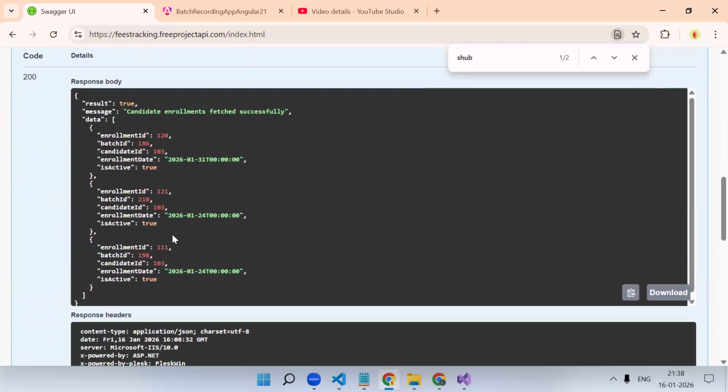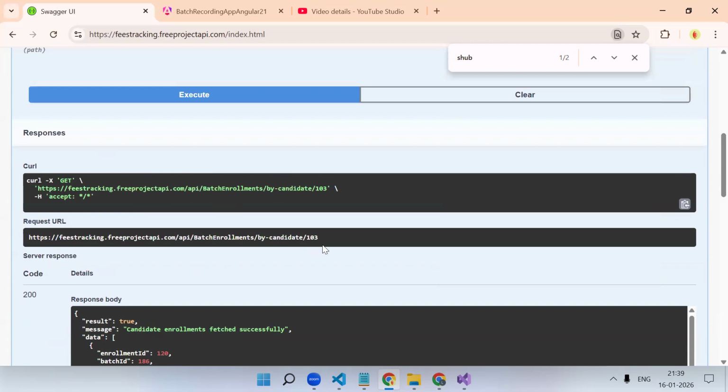But again, here also we need the join. We need the batch name, na? I forgot to add the join. Okay, let it be for now. So the latest batch we created is 210. So see, 210 entries there. Okay. I will again change the API here. You will get the batch name. For now, we will integrate this API.